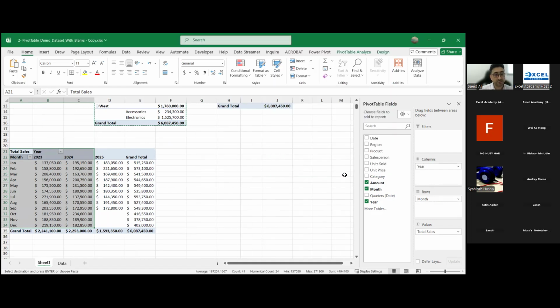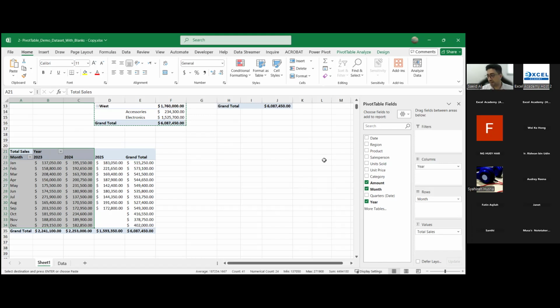So here you have a closer look at the amount of the sales that we have by each month, and it's broken down by the years, 2023, 2024, and 2025. So you can easily compare the performance across the years here, month by month.